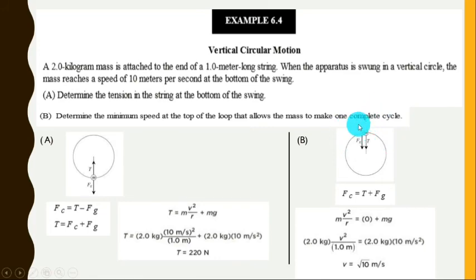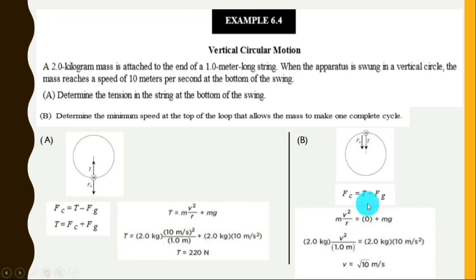At the top of the loop, we have two forces acting on the object toward down, tension and force of gravity. So, centripetal force equals tension plus force of gravity. To get the minimum speed, we have to make one of these zero, because this is the minimum magnitude we can get, okay? Now, force of gravity, we can't at all make it zero. We don't have a case that force of gravity is zero on Earth. So not the force of gravity.